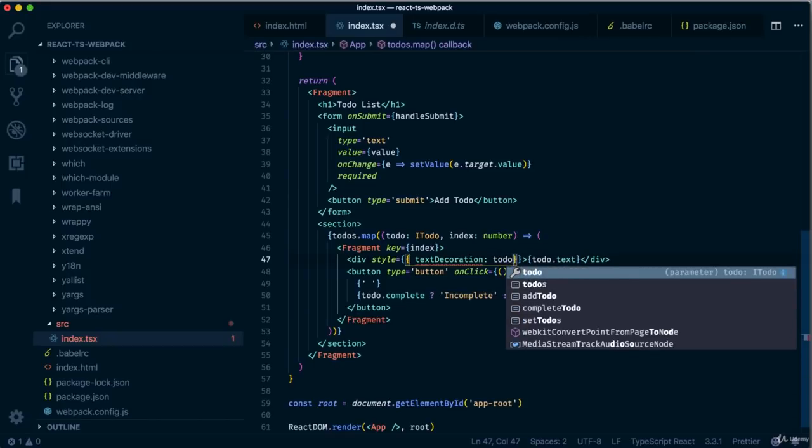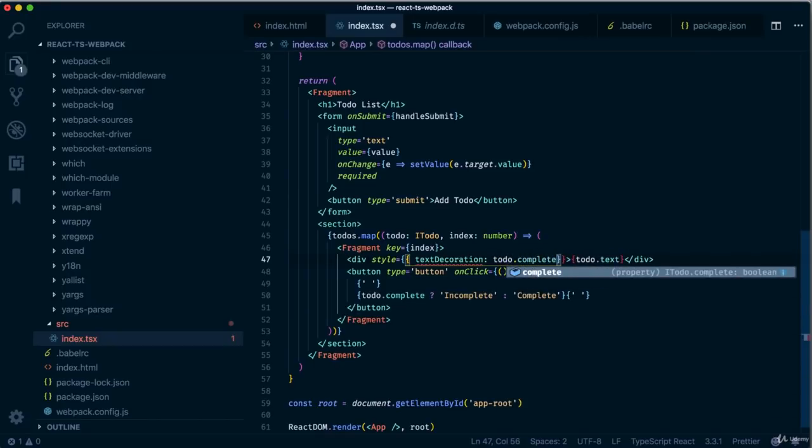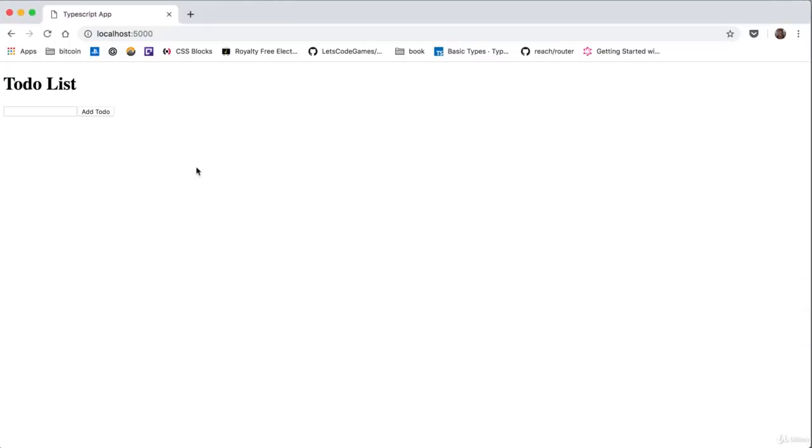So put to-do complete here, and if to-do complete is true, we want the text decoration to have a line through. And if it's false, we want to have an empty string. Let's see if that worked. Type something into here, click complete, and there we have it. A line through.